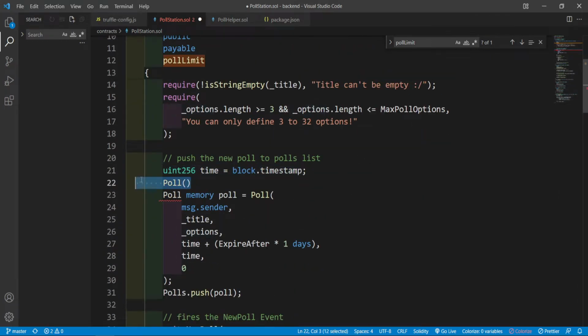And let me remove this. The next one is going to be the time plus expire after, which equals 1 days, as I told you before. So as you can see, days is a global constant, a reserved word in here, which I think is the milliseconds, how many milliseconds are in a day.